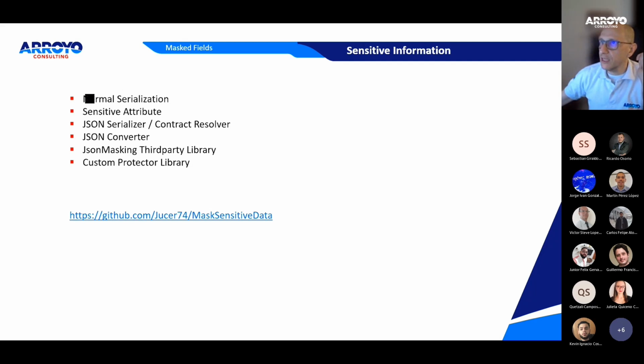We want to see the kinds of ways that you can protect the data using data masking. In another session, we will discuss how to protect sensitive information using private and public keys and other algorithms. But for today, I want to show you how to do this using masking protections.